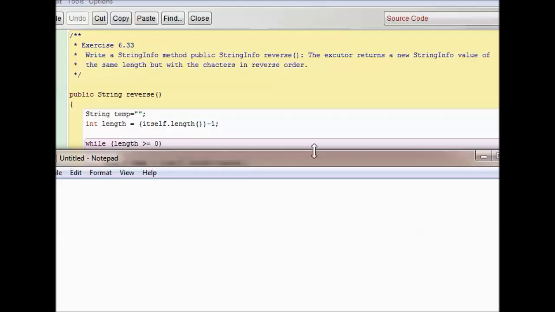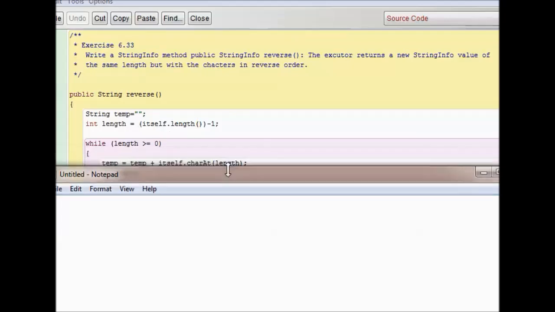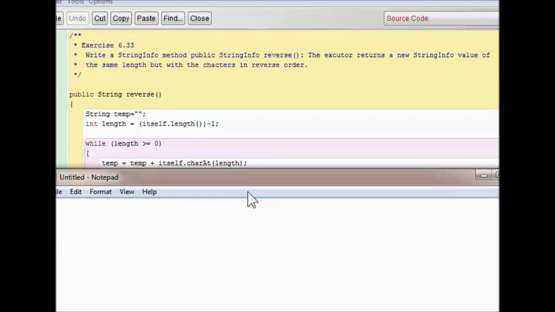All right, so we're going to go while length is greater than or equal to 0. Okay, so that's this number. What are we going to do? We're going to take that temp and add to temp the last character in the string. As we go down, we're going to chop one off.